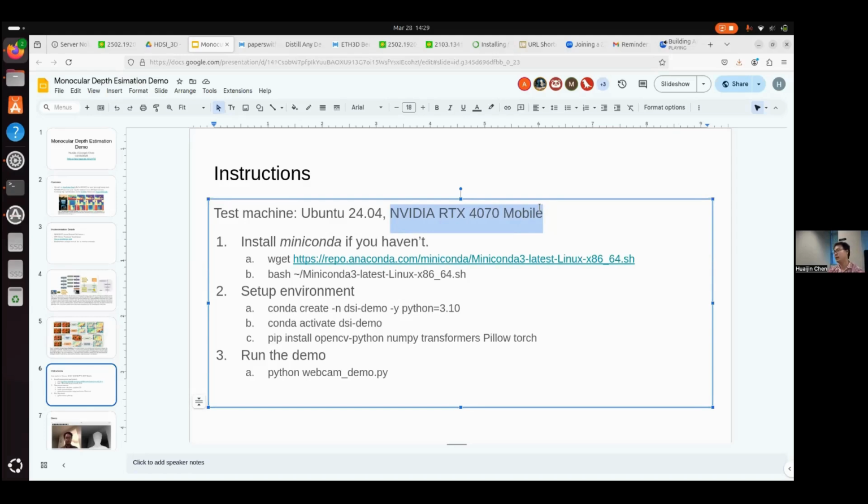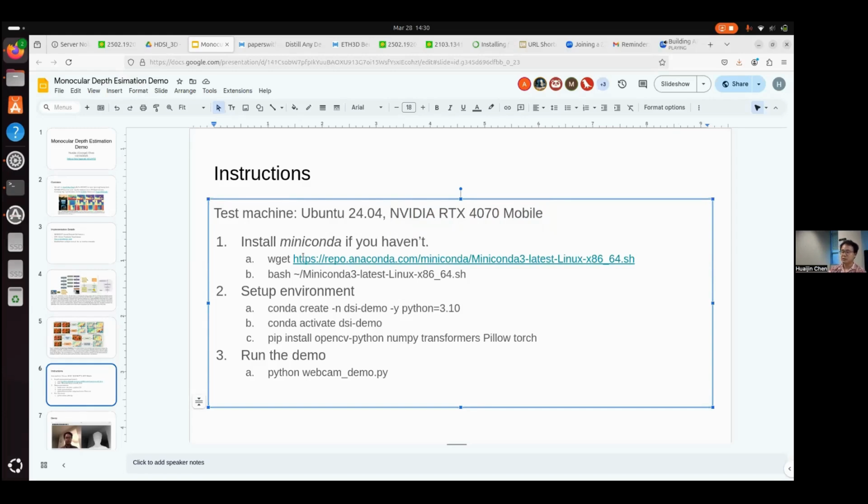One thing about distillation is that the student network doesn't have to be a giant network, right? After the distillation, you can have a smaller network trying to achieve similar performance to the teacher network. This network is relatively small, so you are even able to run it on the mobile RTX 4070 GPU in real time.